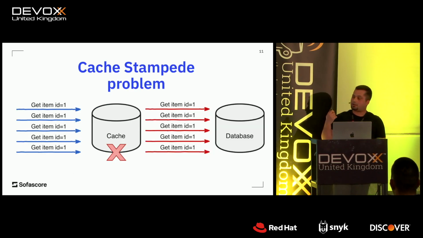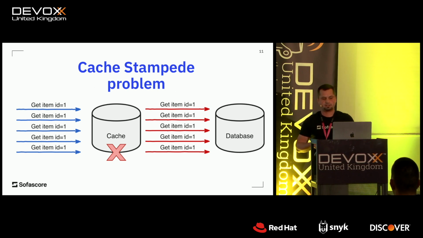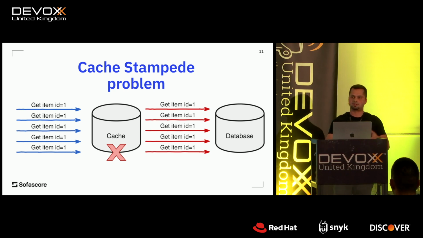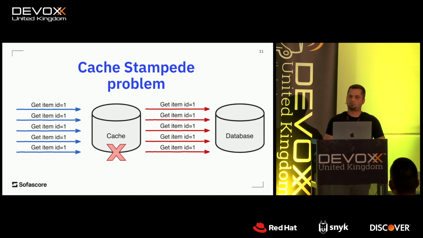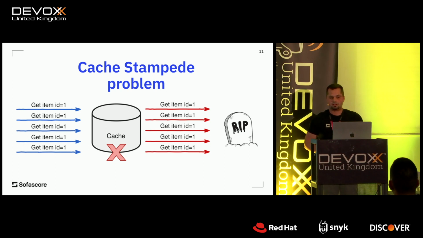But you get the cache stampede problem. That's when something expires from the cache, it's no longer in the cache, and you get all of these different users going after the same thing. Since it's not in the cache, it goes to the backend, but all of the requests are the same. So you actually recalculate the same thing over and over again before you save it to the cache, before it can be served from the cache, which is not ideal. And what happens is your database dies, or your backend, or wherever.